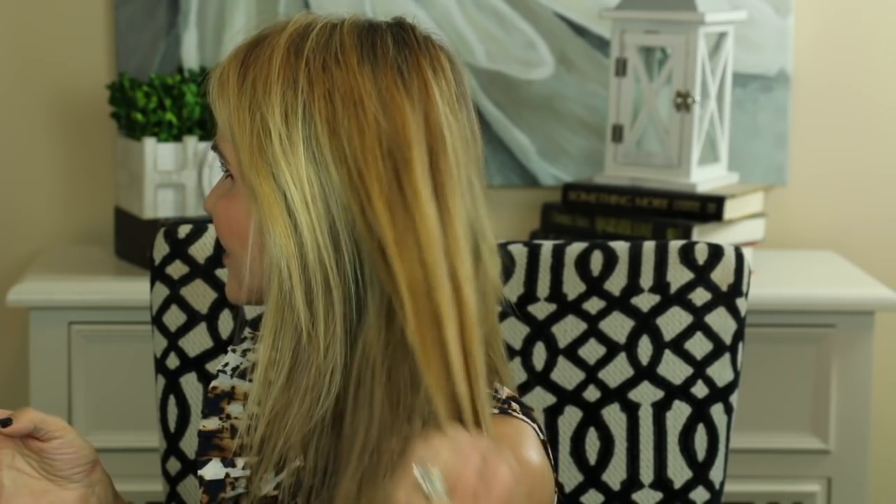This is my hair before using the It's A Ten products. It's just a little bit frizzy, it's kind of thin and it looks a little bit limp. So as you can see in my before video my hair was over processed and thin. Now let's take a look at just this morning after I took off that mask and blow-dried my hair. This volumizing shampoo makes my hair look like silk, whereas most volumizing shampoos really leave my hair dry and frizzy looking.